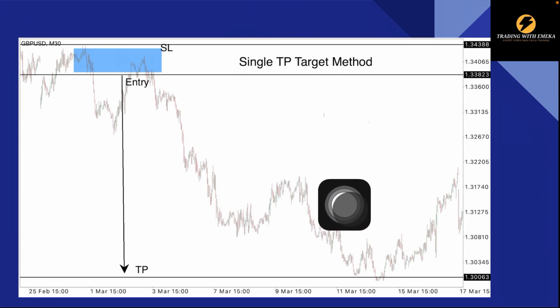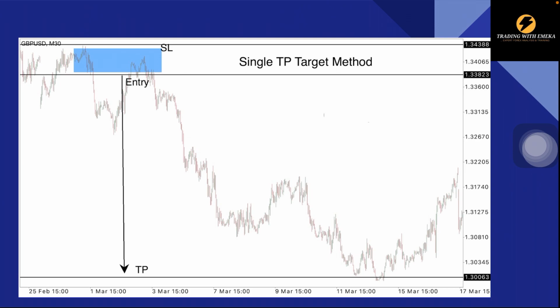So this single take profit method might not be the best for you if you are expecting to reap a high risk to reward target. The single take profit method is better if you are going for a 1:2 TP point, or a maximum of 1:3 risk to reward level. Anything above 1:3, the single take profit method might not be ideal, because your win rate will reduce. The farther your take profit target, the lower your win rate. You need to know that. Why? The nearer your take profit target, the higher your win rate.